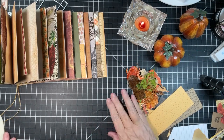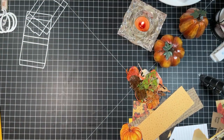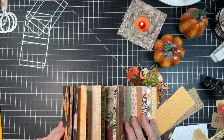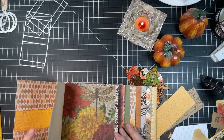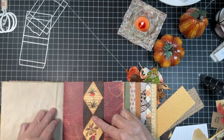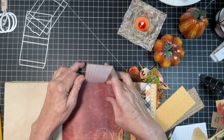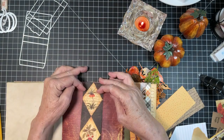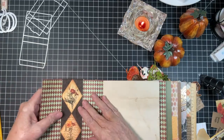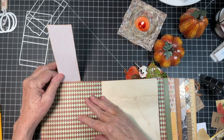We're going to be in our Waterfall Journal for a bit, and it's all going to make sense when you see what I came up with. This is the Index Card for this week, right here. And this flips up — there's your Index Card. So it's also a secret journaling spot because this flips up, and there you go.